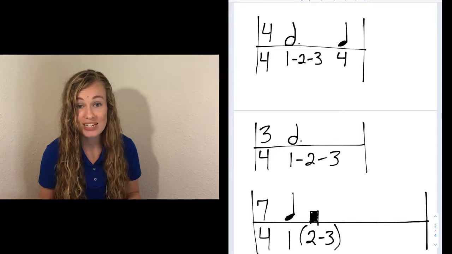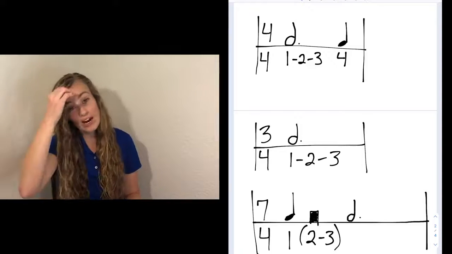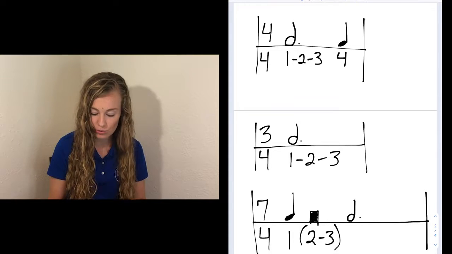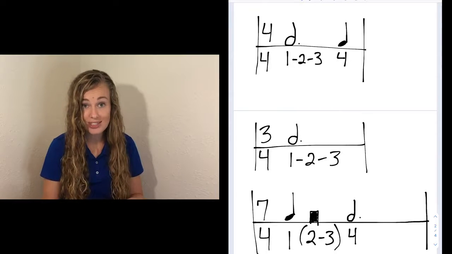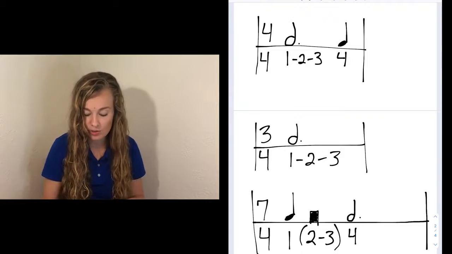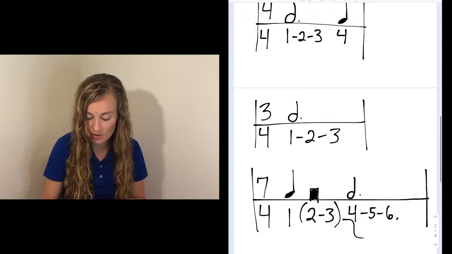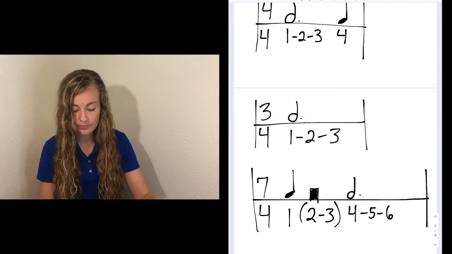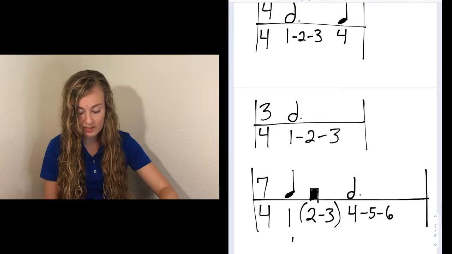Now I wanna go ahead and put in our dotted half note. So write in our half note. Remember, half notes are empty. And you have your little dot to the right side of that note. That means we're adding half of the value. So we've already used beat 1, 2, 3. The next beat is gonna be beat 4. Now total, this dotted half note has to take up 3 beats. So beat 4-5-6. So these 3 numbers together equal a total of 3 beats. It doesn't always have to start on beat 1. And then, so we've used 1, 2, 3, 4, 5, 6. We have one more beat that we can use.